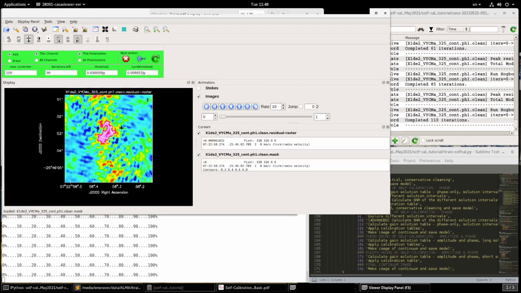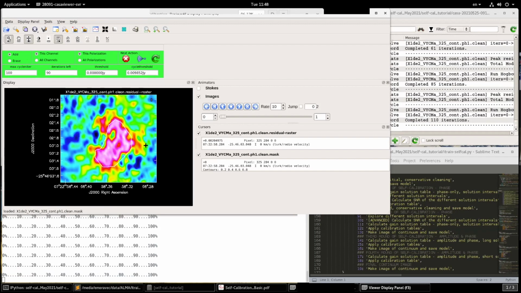Okay. So I'll just zoom in a little bit. This looks a little different than it did before. You could still expand this mask a little bit, though you wouldn't necessarily. I'm not sure if this is real or not, so I'm not going to include that. I'm just going to keep it as it is and do one more.